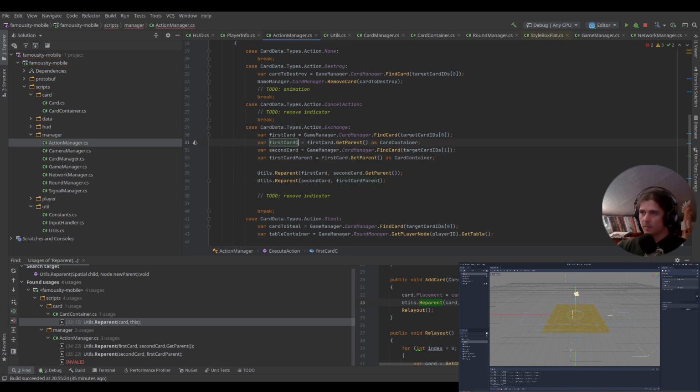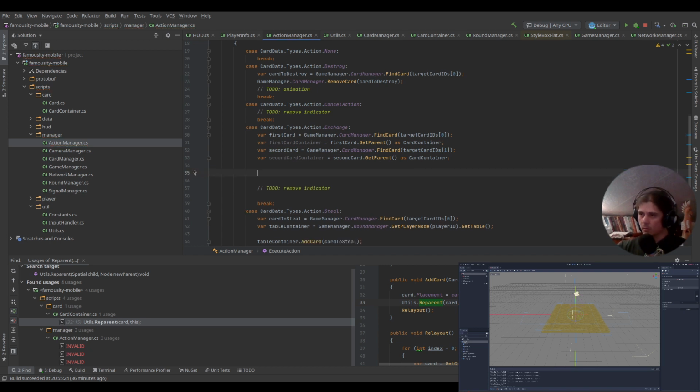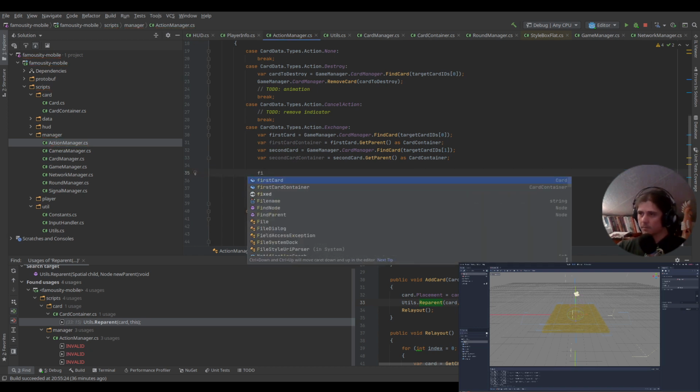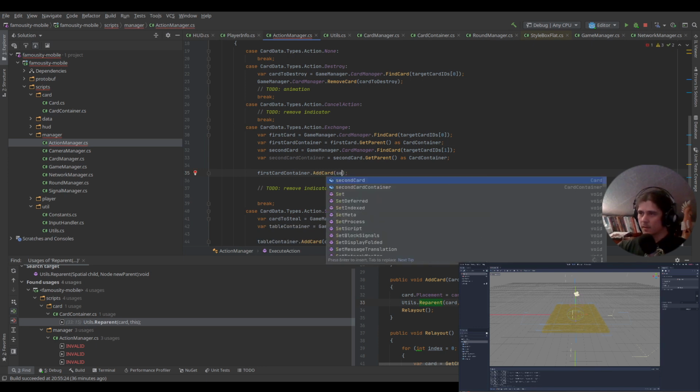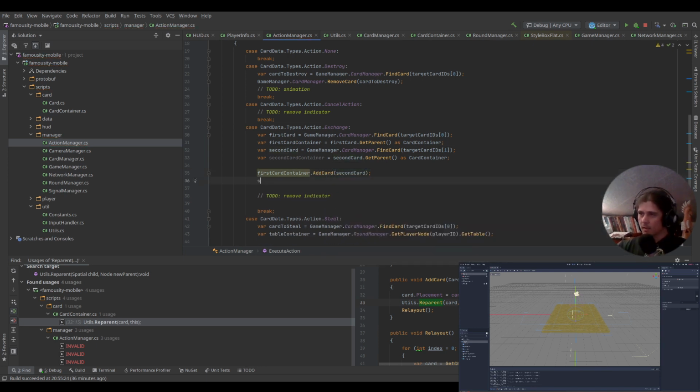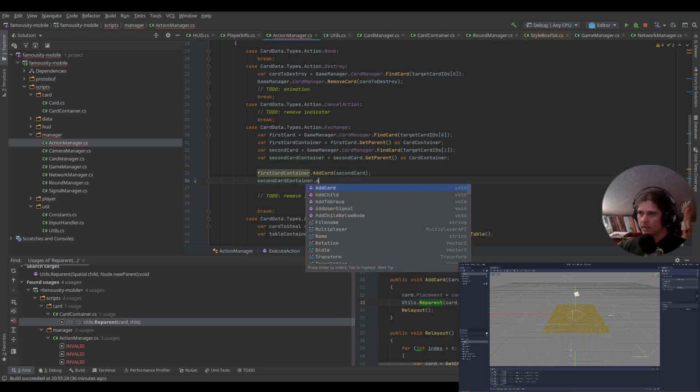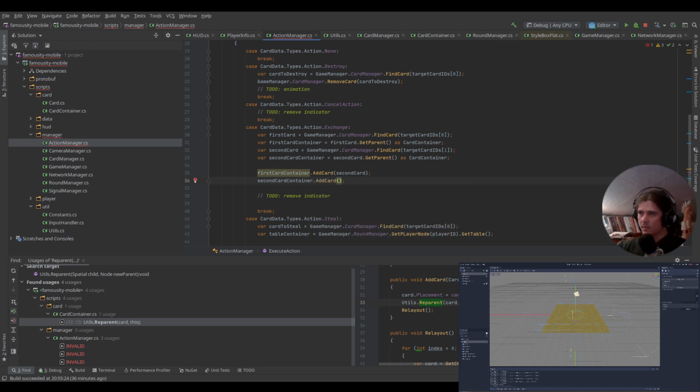Script container, and let me check. First card, second card container, and now first card container will get the second card, and second card container will get the first card.